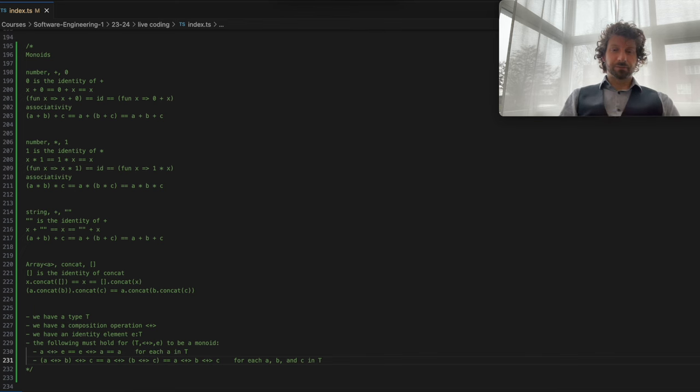Now, this definition, which is the definition you would find in most textbooks, is not particularly useful for us as software engineers. Because if you think about our framework so far, our framework is a framework of functions. Functors are characterized by the map function, which is characterized by how it transforms a function that we give as argument into a new function. And all these things being functions, they can be composed with the then operator.